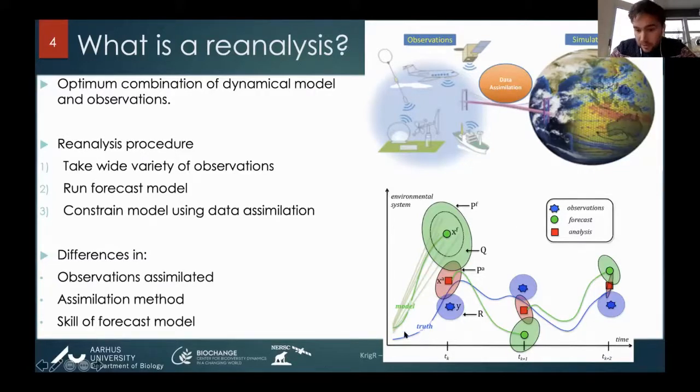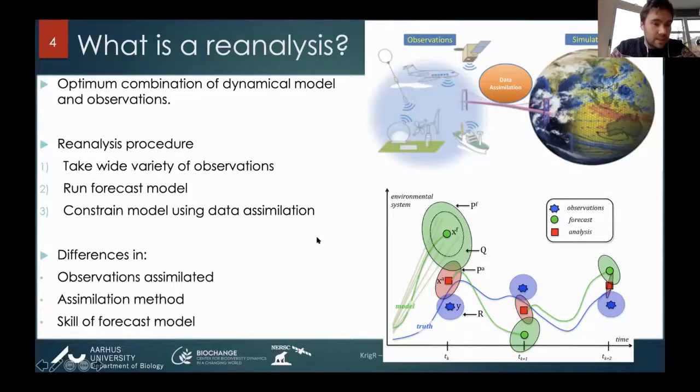So the basics of how they work is you have your model. So that's your forecast model, dynamical model used to make predictions. And you run that multiple times, so you've got an ensemble, and that gives you some spread. And then you take your observations and you use data assimilation to make an analysis to get something which is both consistent with the observations and with your dynamical model. So as a result, you end up with a gridded product, which is dynamically consistent at all locations.